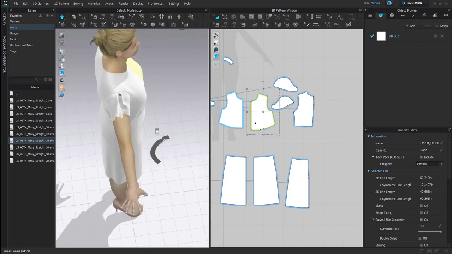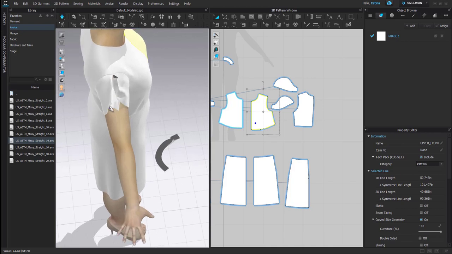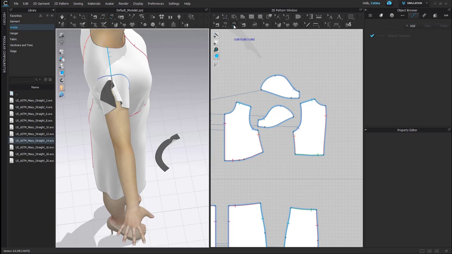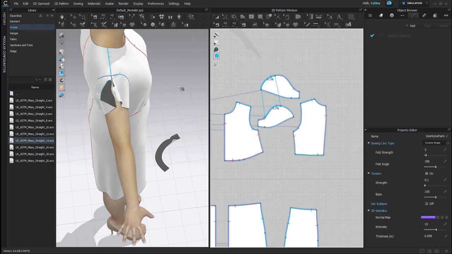You can see it didn't sew those together. So I'm just going to overlap the back over the front. I'm going to turn off simulation. I'm going to go to my free sewing, and I said I want the back over the front. Oh, and I'll also have to sew the front to the back. All right, so let's try this. We're going to go from here to here and here to here.